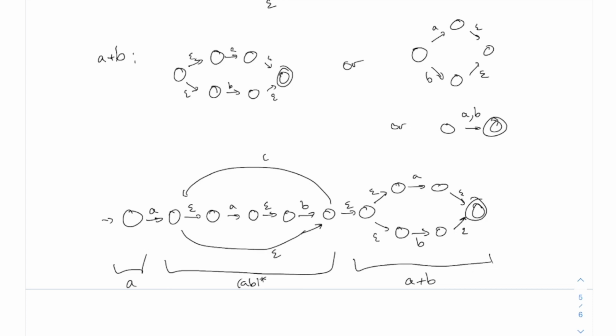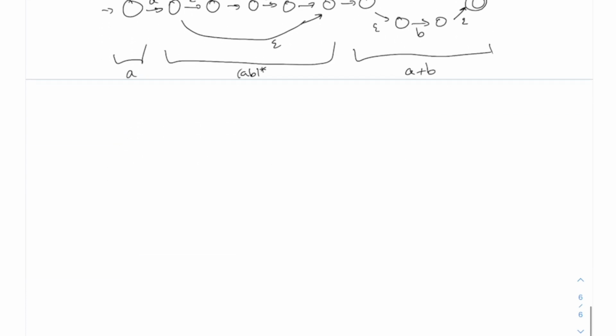All right, I've got one for you to try. We have 10 minutes left. I think that's enough time for you to try one. Make me an NFA for A squared plus B star BA plus epsilon. See what you think. I'll give you a moment. I'll walk around and see how you're doing.